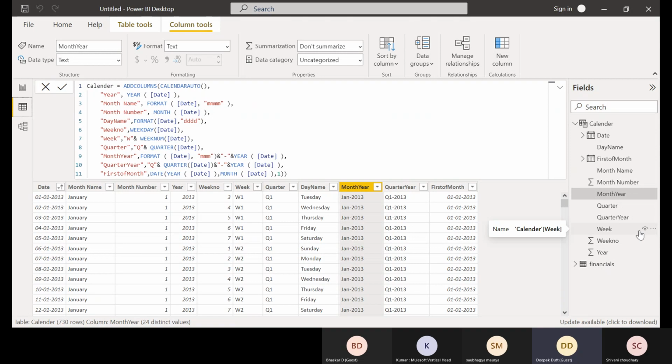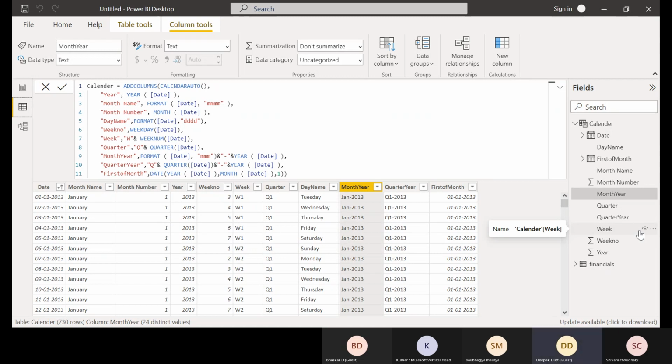Because if we need to filter our data, I need to filter my sales data, which is my KPI. Sales is the factual number. I want to see my sales for January 2013, so I need to filter my data by another table. For that purpose, we need to create a calculated column, because we cannot pull our measures into slicers. You can try, you cannot do it.